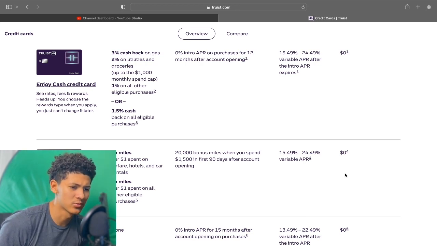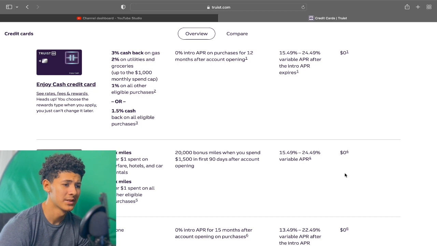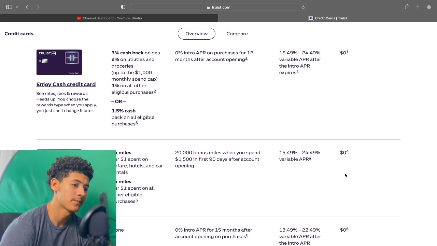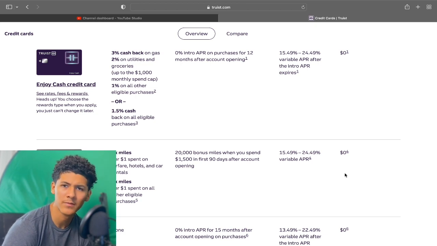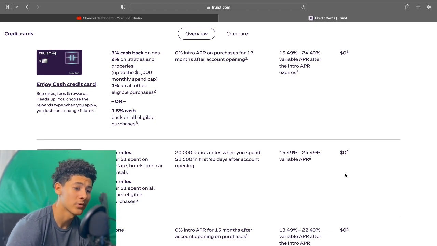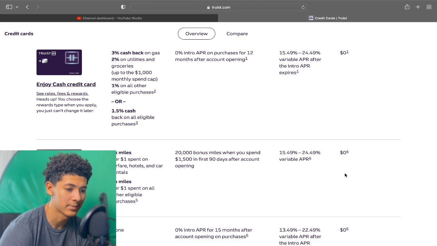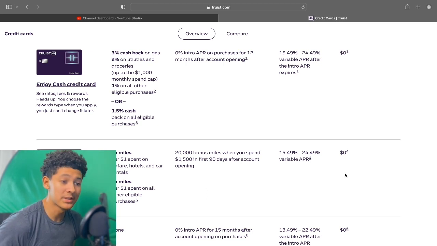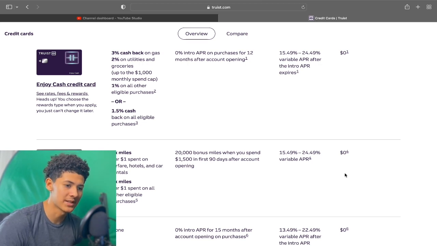Some of y'all might go with Truist and don't really believe the allegations and all that shit that they got going on with Truist. So if y'all want to go with this swipe, do that pre-qualification offer, then go freeze all three of your credit reports, go back to the application, accept the offer. So y'all can avoid that hard pull. Possibly it works. Me personally, I do not know because I never dealt with Truist.